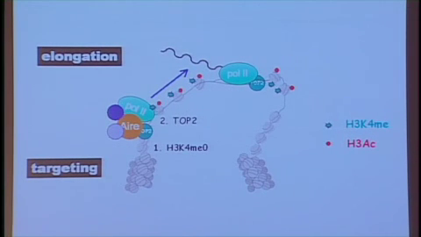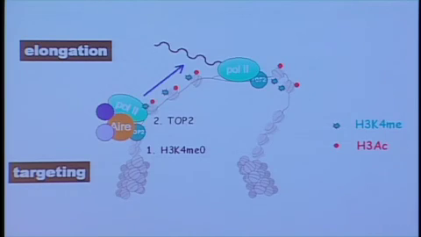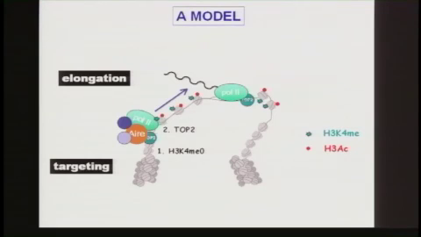Now, this H3K4 methylation comes from the result where, as I told you, if you take a cell that doesn't have AIRE expressed and look at the potential AIRE-induced genes, they're in hypomethylated regions. However, if you then transfect AIRE and look at the AIRE-induced genes, they're now H3K4 trimethylated and dimethylated. And then as far as acetylation, our information on that is coming from a whole set of other studies, which I didn't get to talk about today, but just to give you a tantalizer, we know that one of the genes which is required for AIRE induction of genes, and actually specifically for this lifting of the pause, is MYST3, which is a histone acetyltransferase. So we do think that that's somehow involved in this.